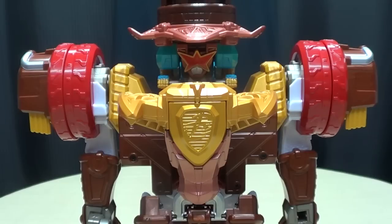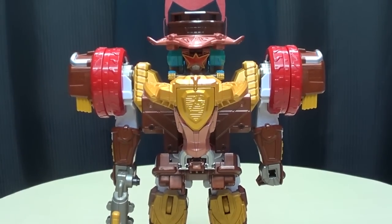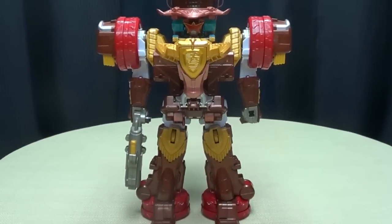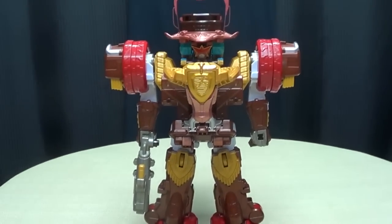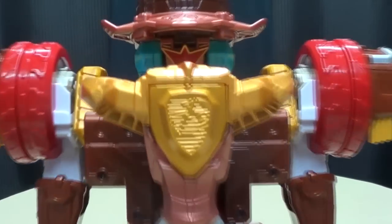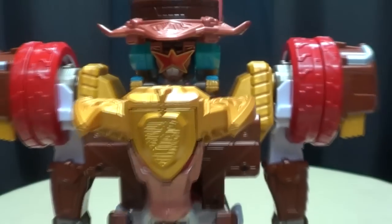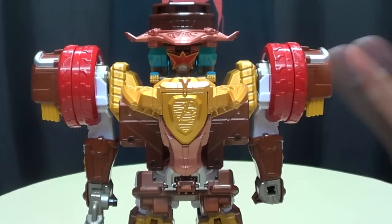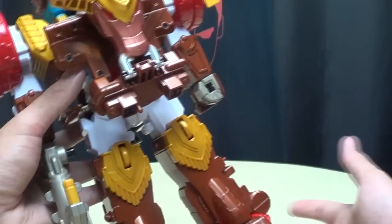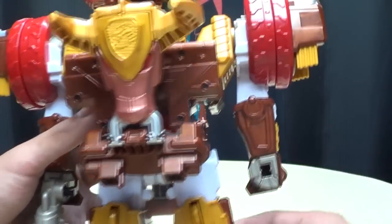So there we have Bison King in his robot mode. It is a pretty cool looking robot. I do like the design of him. Very cool. And again, got that Star Ninja motif there with the star visor. Very cool. And obviously, very cowboyish, as is Star Ninja. He's got some tassels here and whatnot. He's got tassels on the sides here.